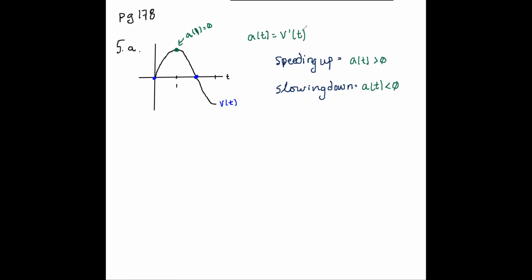It's an issue because I'm not entirely positive what exactly they want from this problem. Because it's just asking us to figure out where it's speeding up and slowing down. Sure. The way I answered the problem was I said that it's speeding up when the acceleration is greater than 0. So where is that in this graph?